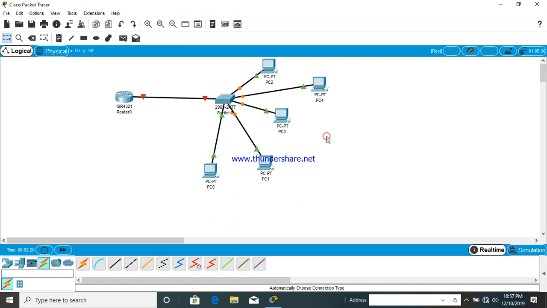So what we want is DHCP. DHCP in full is Dynamic Host Configuration Protocol. What's its purpose? Its purpose is to issue IP addresses automatically to the computers. However, we're also given provision to reserve some. We can say from this range to this range of IP addresses should be reserved, and the rest should be given to computers.